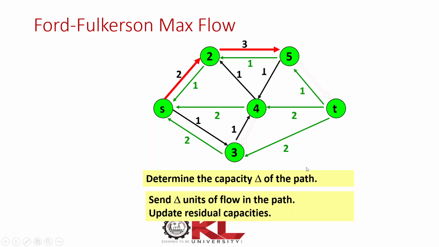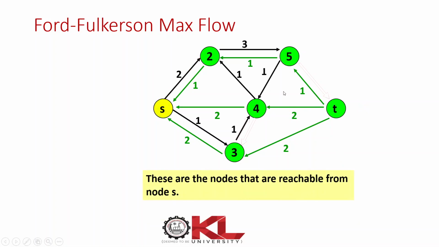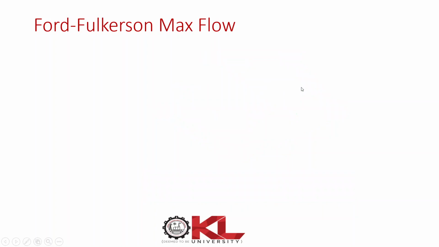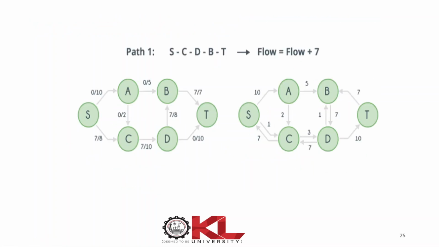So now we need to note down all these green values in the next graph for the representation purpose. We had covered all the nodes, and this is a green graph with which you can travel. And if we need to find the minimum most to reach that particular place, it is 2 plus 2, it is 4, otherwise 1 plus 2 plus 2, it is 5. So this is an optimal flow for using this Ford-Fulkerson method.